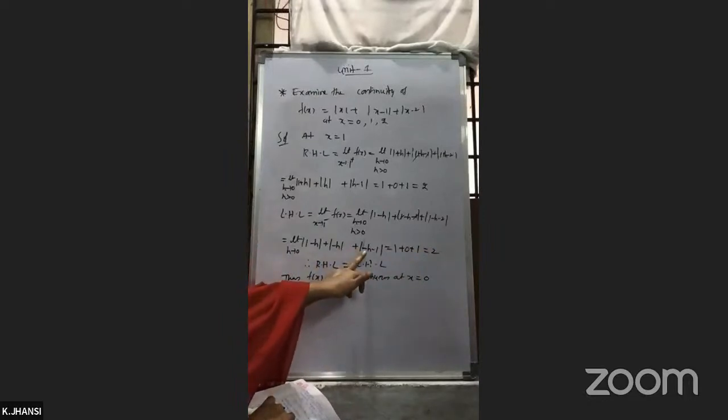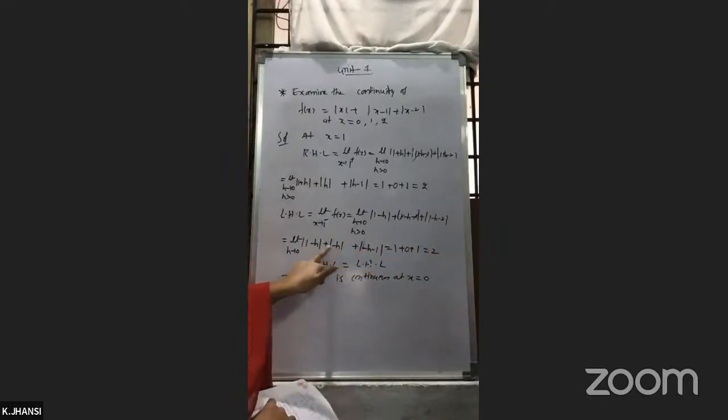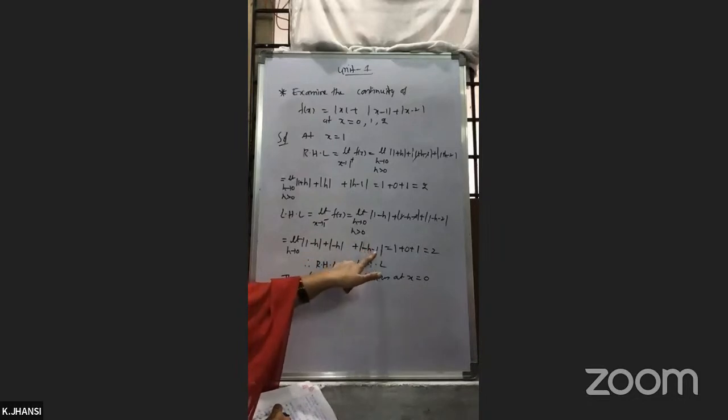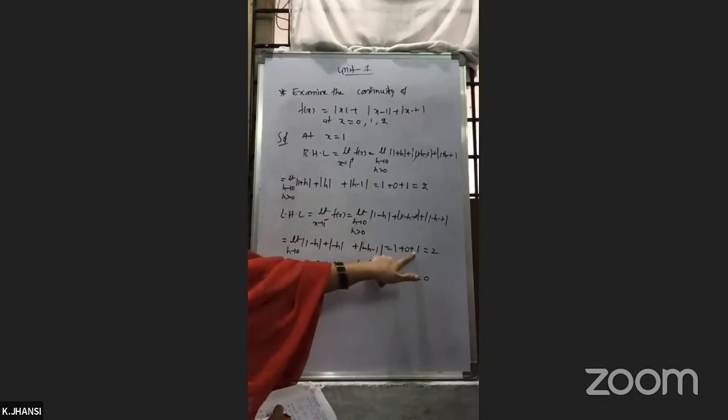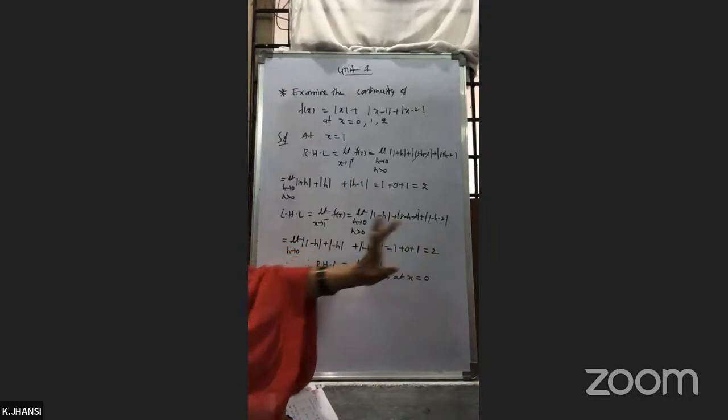Okay. So you just substitute the h value as 0. Don't do the simplification again. If you go to the simplification, you may get some confusion. So directly substitute the h value as 0. Whatever is left, you take those values. Here 1 is left, here 0. Here if you take out 0, it is -1. Modulus of -1 is +1. So 1 plus 1 is 2.